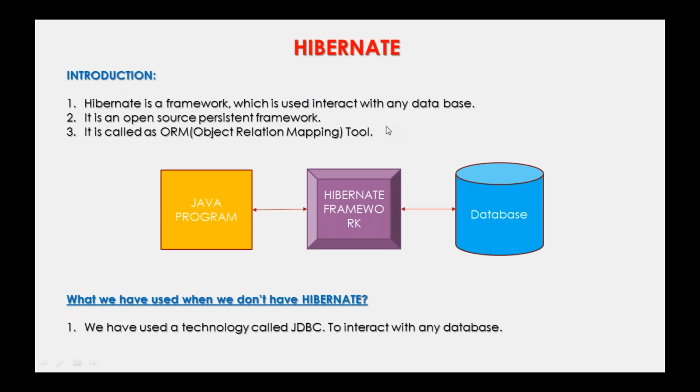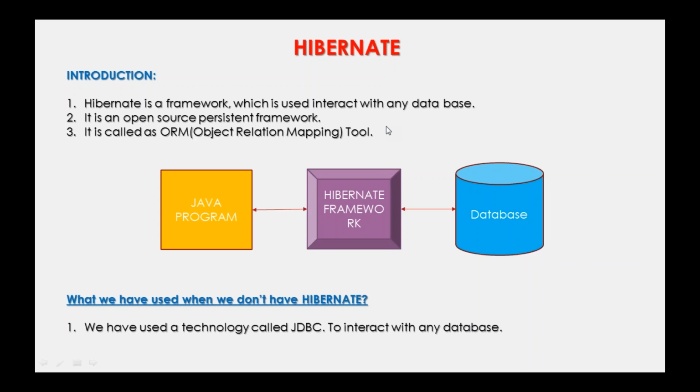Okay, so it is a framework, we know that, and it is a persistent framework. Which means this framework is used to persist the data: store the data, update the data, delete the data. That type of framework. That's what the word persistent talks about. So what do you understand now? Hibernate is a framework which is used to interact with any database, and it is an open source framework.